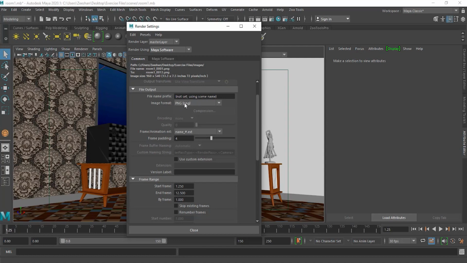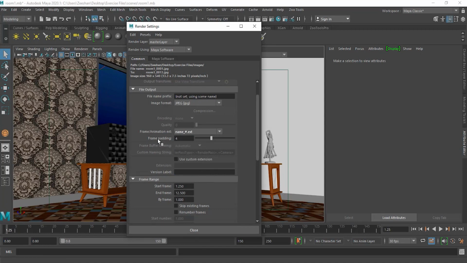Whatever format you want, you can choose from here. There are a couple of formats here. Maybe if you want JPEG, you can choose JPEG. And file name prefix is how you want the naming convention to be. There are different ways to do this, and it's up to you. This is a name and extension, so here you can change it. There are a couple of different naming conventions. I like this one, so I usually use this name, the pound sign, and then the extension.